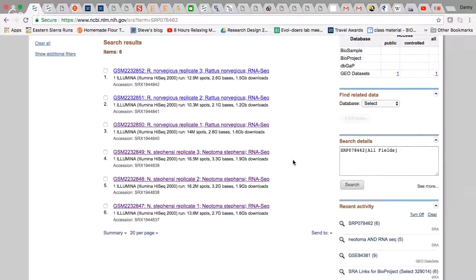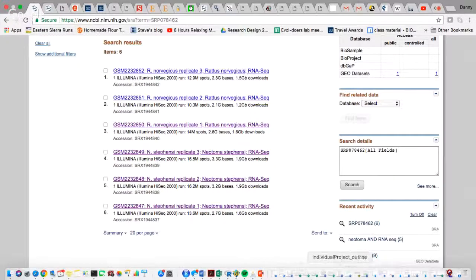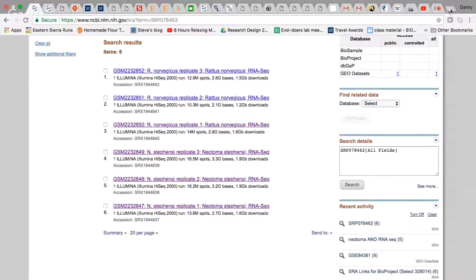Now, if we want to download or obtain this information onto our own computer, we need to use the SRA toolkit, which is downloadable.